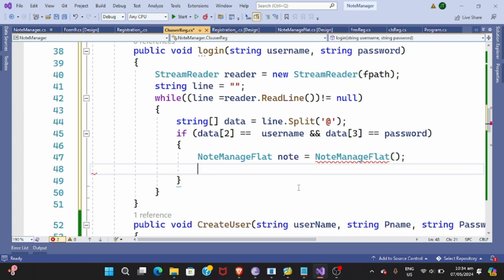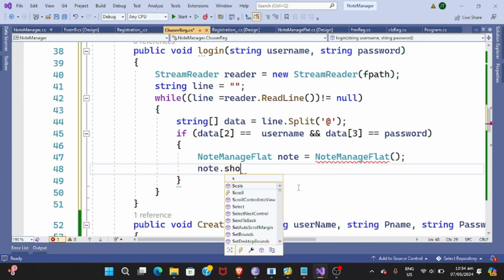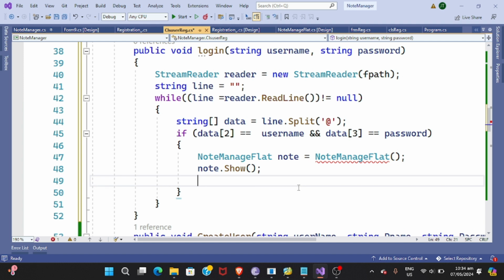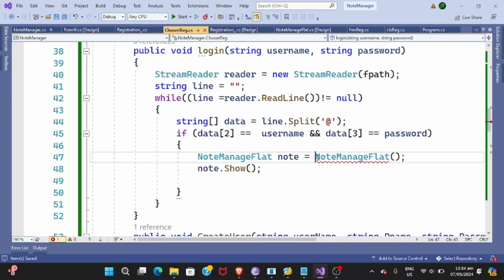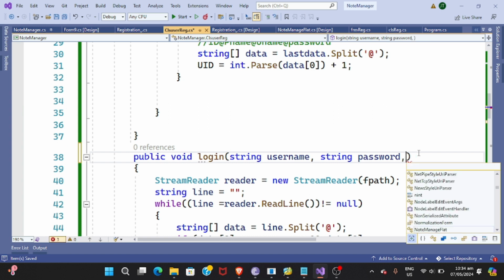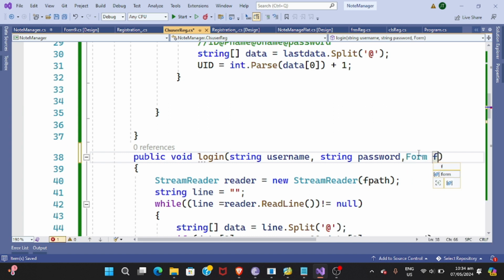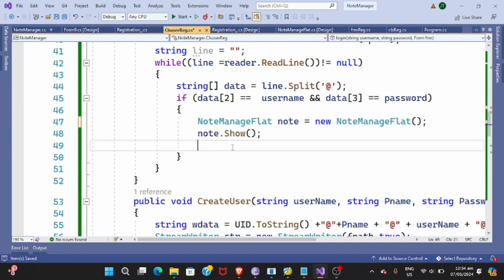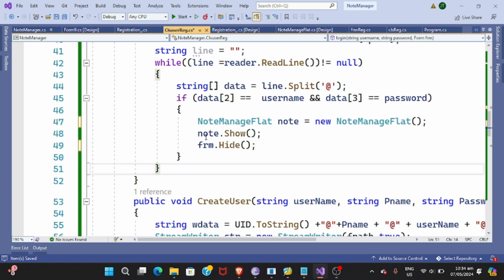Okay, and then node dot show, and then what I want to do is put this one form frm, then frm dot height. Okay, then break.